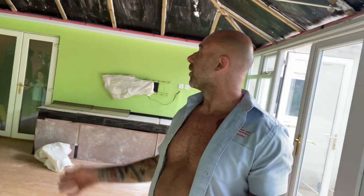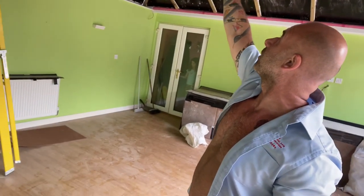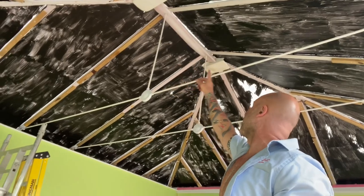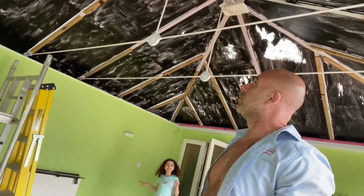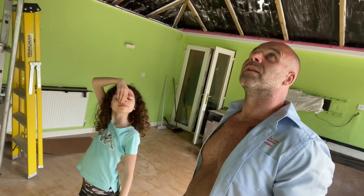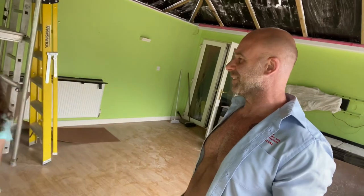Daughter. So what a state here yesterday. I had to put gloves on because it was that hot. You can see that it's melted plastic on top. So plastic will melt on top. Still some battens on, so that'll be down to the guys who are going to take it down.